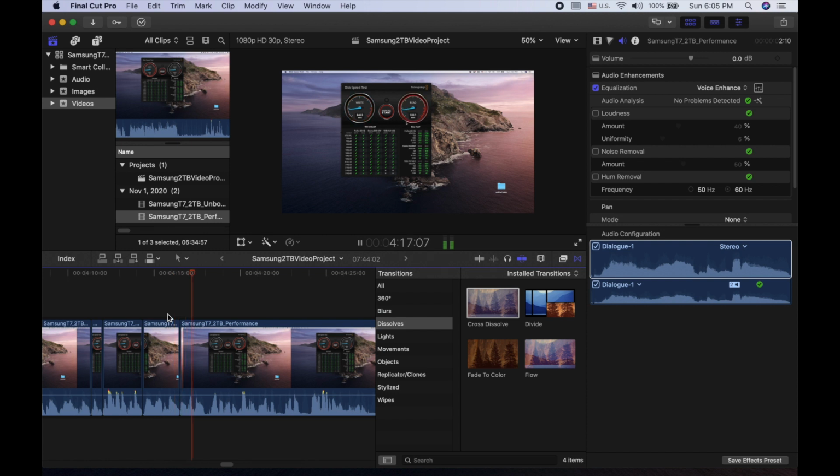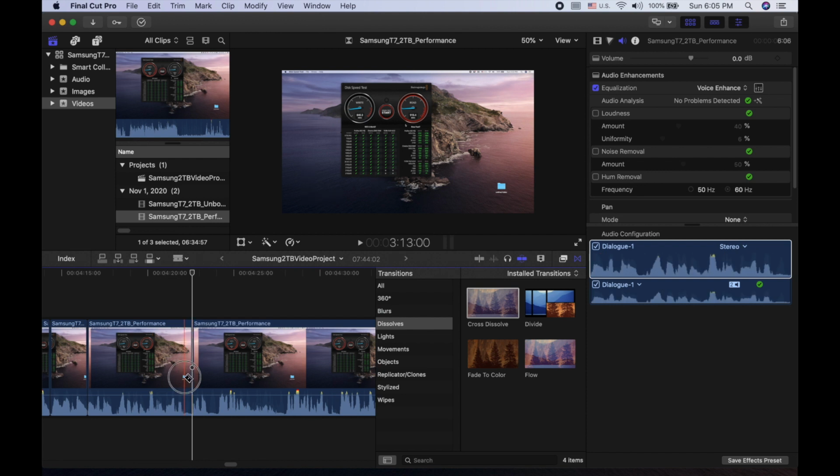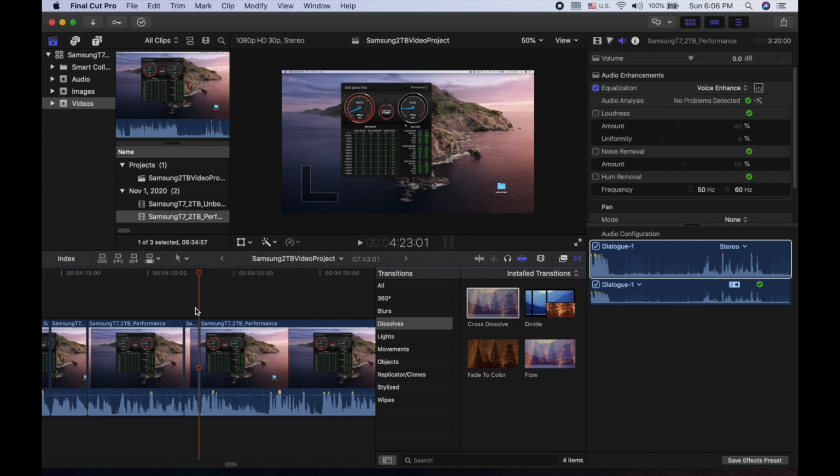Considering an external USB connected storage device for your laptop, your desktop. See how much smoother that is? Or your portable computing devices, such as an iPad.